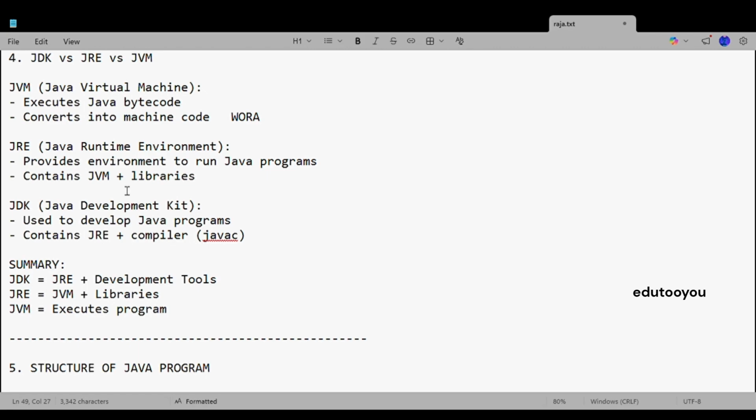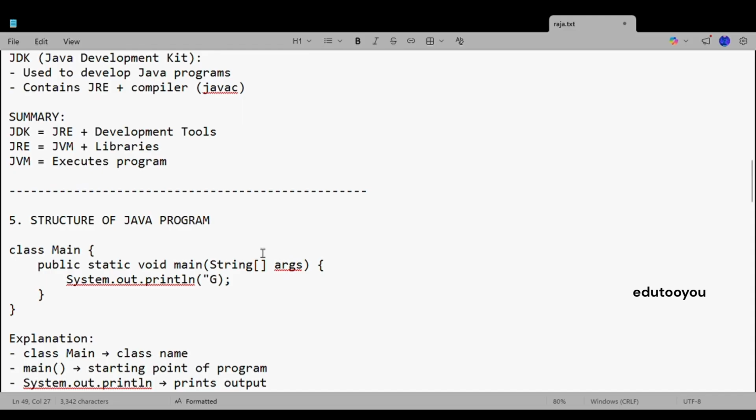If you take a client, some team, or someone who executes the program, the client needs only JRE, the Java Runtime Environment. He can run the code and see the output. Whereas the developers will mainly be using the JDK. They need to write every code, every framework, and everything will be in the JDK. And JVM is the execution program, so it is useful for both. It can run in any system: if someone is using Windows, someone is using Mac, any file can be used with JVM.